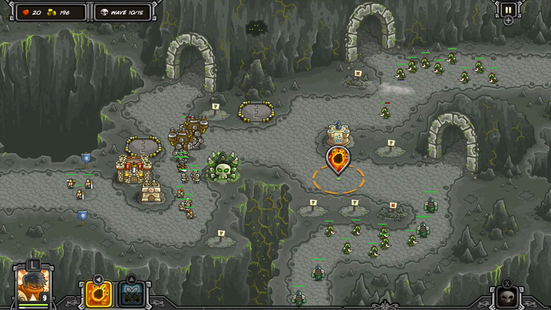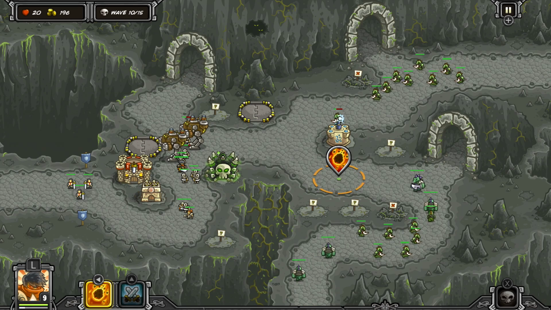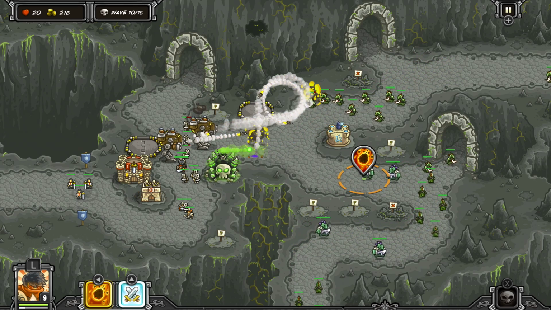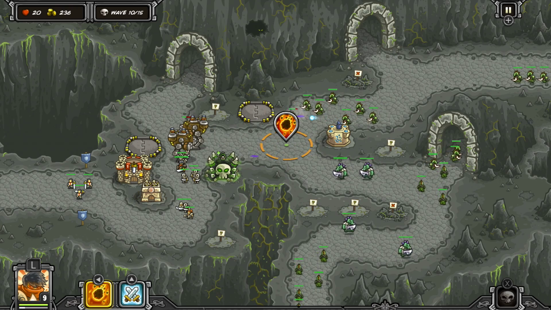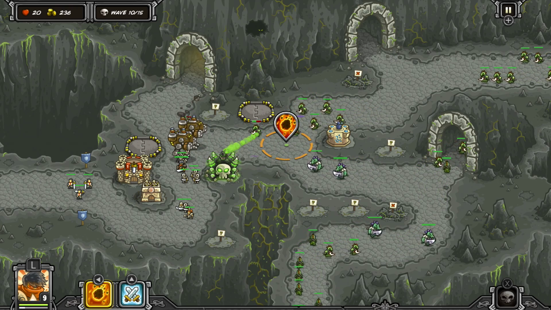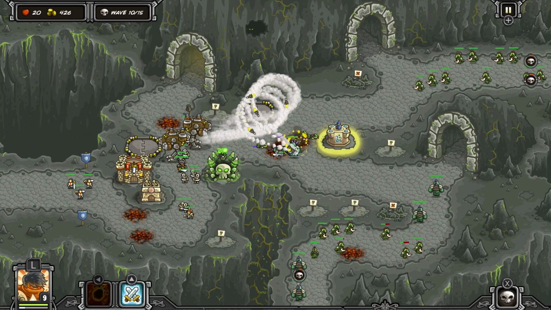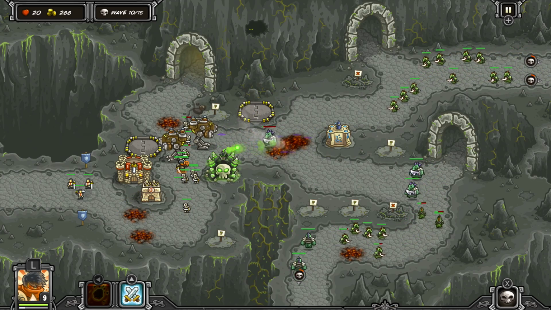Or realistically, in this scenario, let's be straight with each other here. Just going for a nice, delicious Rain of Fire on these guys is probably the best thing for you. So we're going to wait out just one more second, and boom! Big Rain of Fire on those Myrmidons. That's going to allow us to get an Archmage over here.